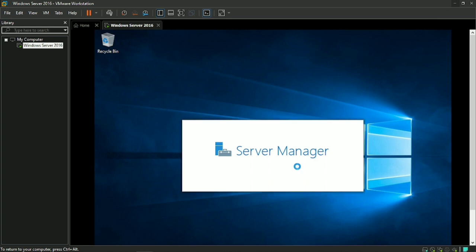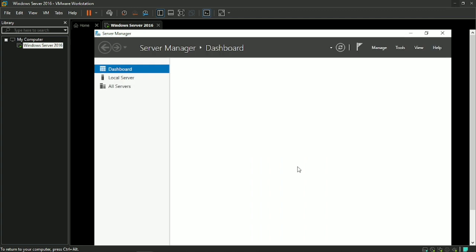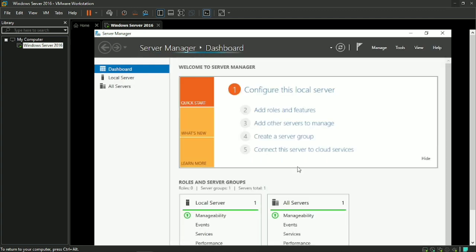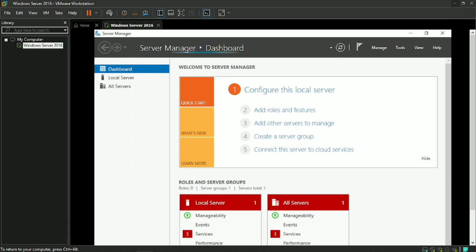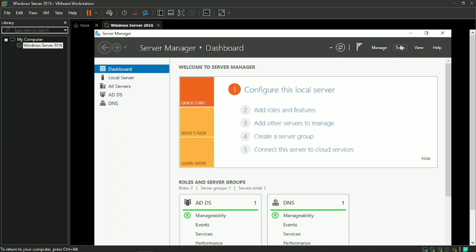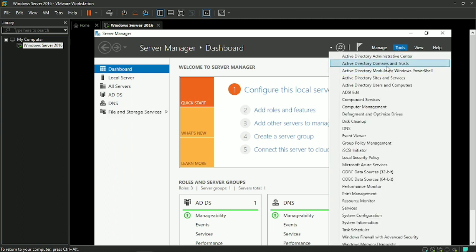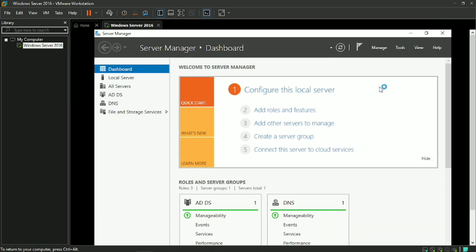Hintayin lang po natin. So, ayan. In this case, pumunta po tayo sa may Tools. So, hanapin natin yung Active Directory Computer. So, ayan. Hintayin lang po natin.